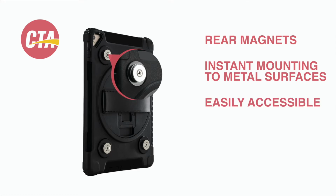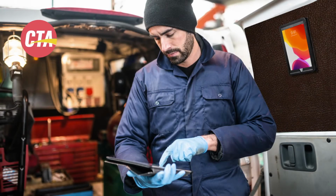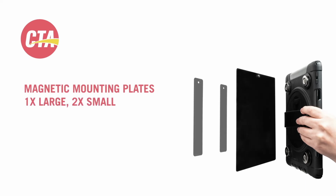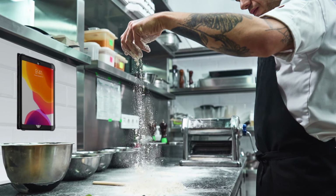Your tablet will be easily accessible on the wall of any kitchen, garage, engine room, or even just the front of the fridge in your kitchen. No metal wall to fix it to? No problem! Also included are magnetic mounting plates, one large and two small, plus adhesive mounting strips, so that you can create fast, drill-free magnetic surfaces for your tablet anywhere you'd like.